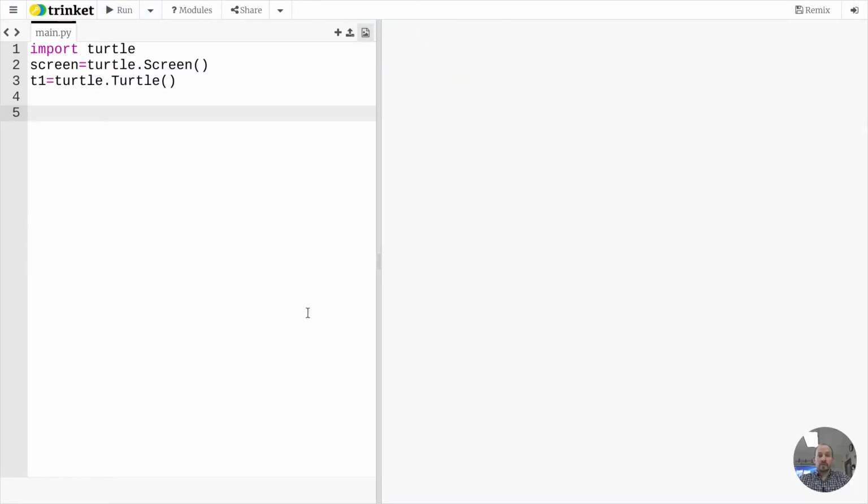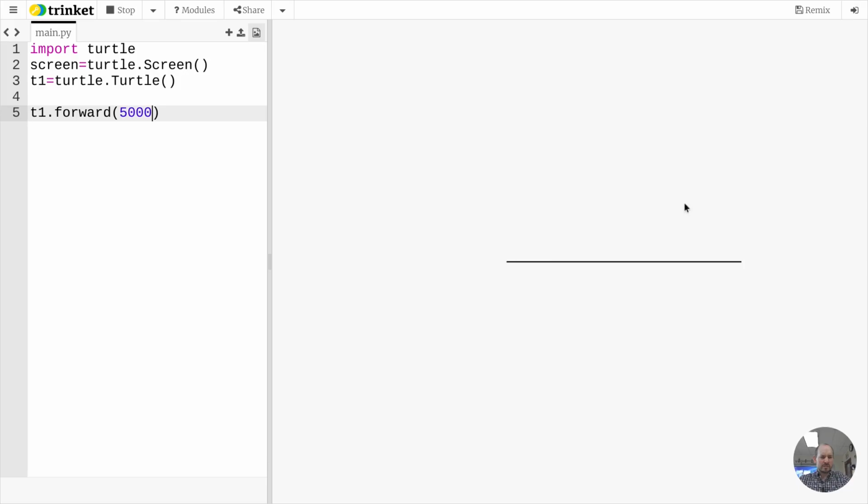All right, so we are in the second section of the graphics and the introductory stuff, lesson 3-1. So if I end up telling my turtle to go forward 5,000 steps, let's see what happens. There he goes, and he's gone. But here's the thing, if I try to extend my screen, wait a minute, where did his pathway go?